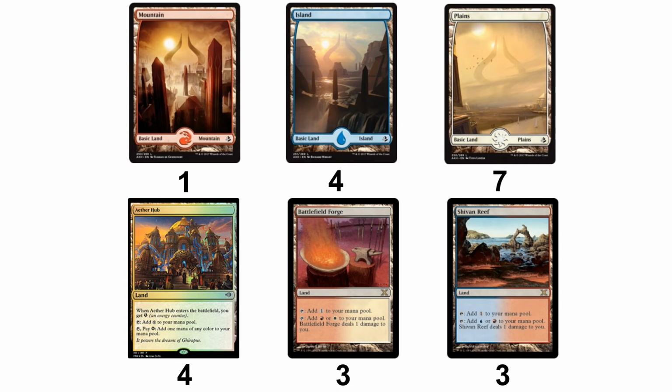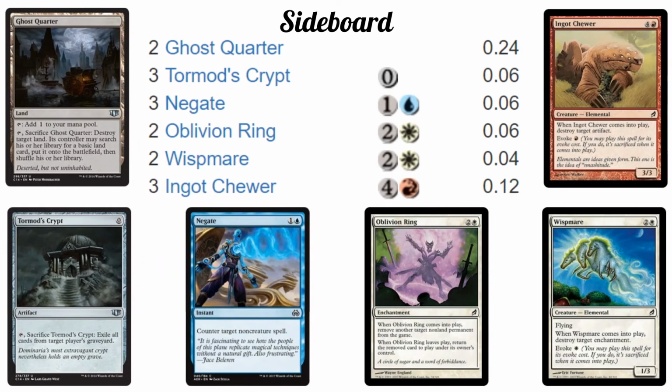These are basically some of the cheapest dual lands that come into play untapped that we can get. And they work pretty well. Our mana doesn't usually end up being too screwy, but occasionally it does get a little rough. Alright, and then the sideboard.